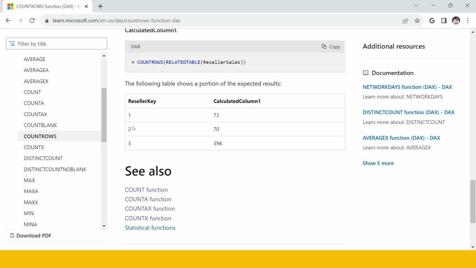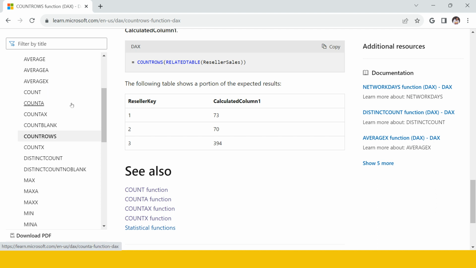Now let's see what else we got in the aggregated. In aggregated we got functions where the first one is average. If you really understand fundamentally what average is, you would be able to understand what AVERAGEA and AVERAGEX will do. In exactly the same way we had COUNTA and COUNTX. COUNTA is to count anything, COUNTX is to do the counting with an expression. If you have not understood that, check out my previous video.